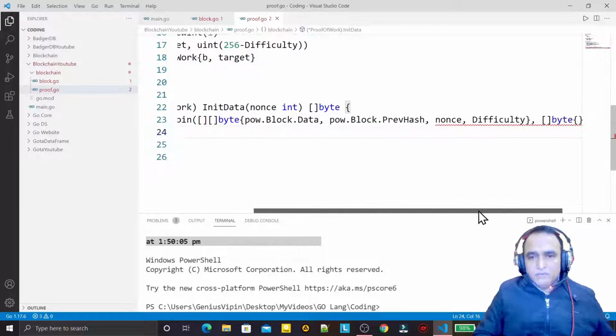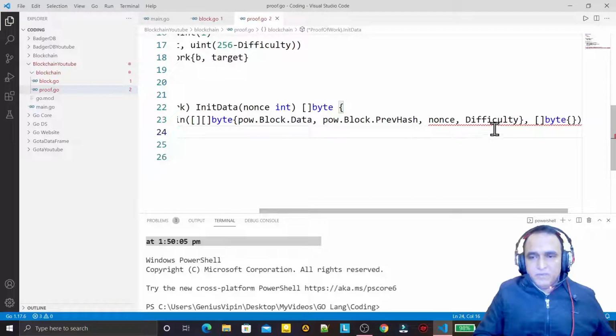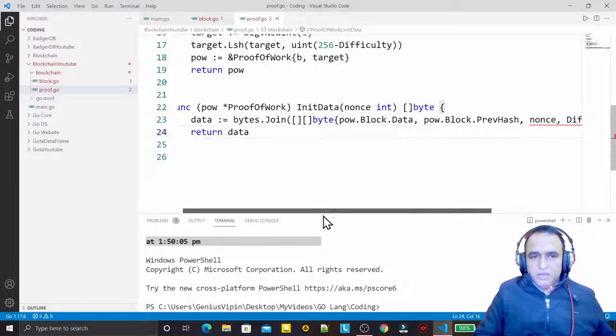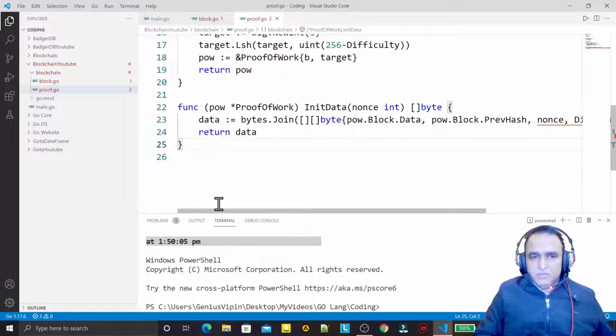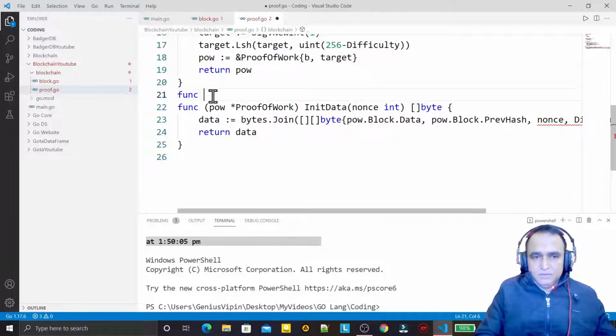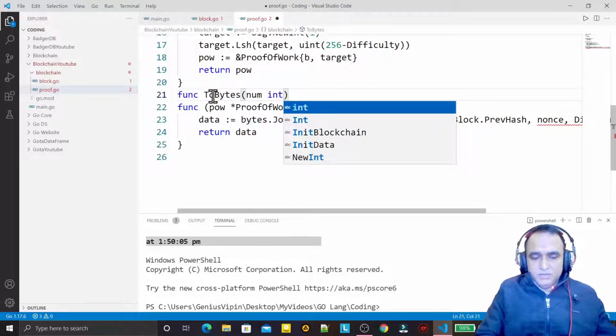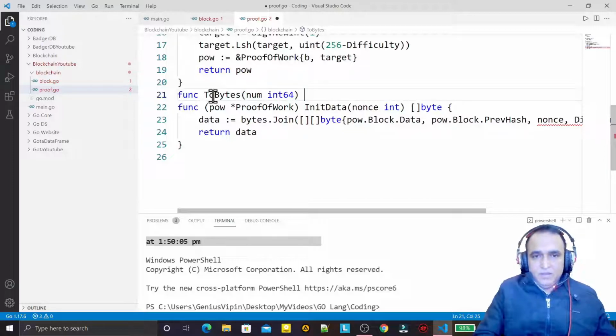So now I have to convert these nonce and difficulty values into bytes. For that I am creating one more function, and I say ToBytes. I'm converting into bytes, and here I'm passing an int, you can say num, and it would be int64, and it will return the bytes like this.